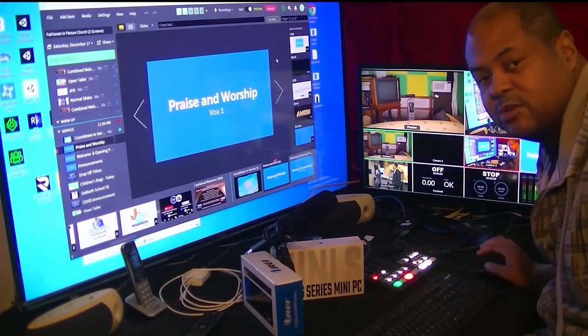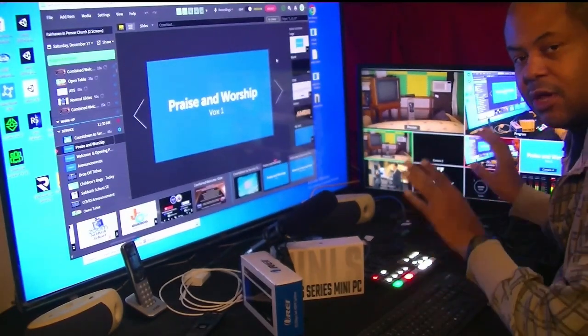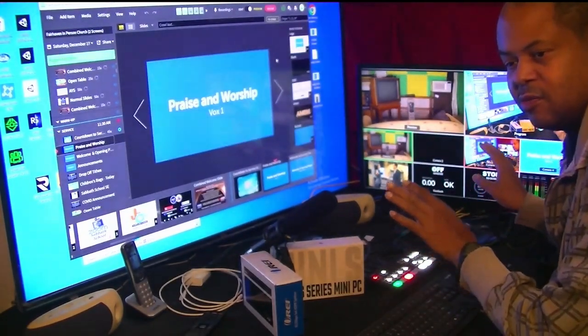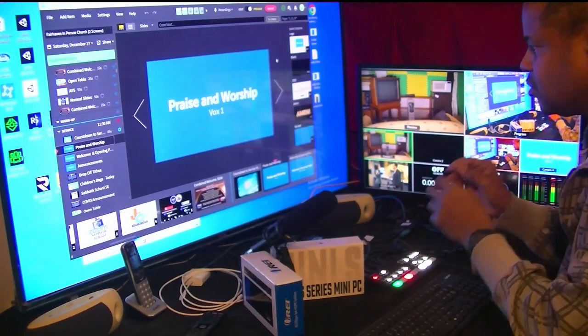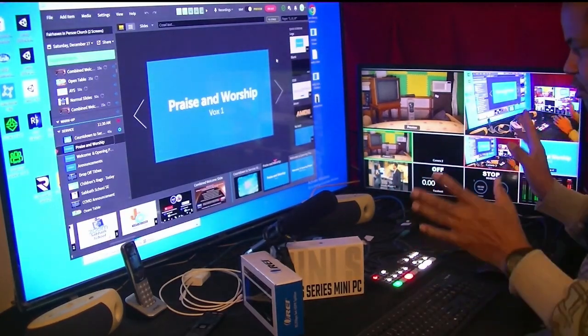Hi, I'm Chris Burrows, and I'm continuing the series of showing you how to put two separate things on your monitors using Proclaim, and working with the ATEM Mini, how to key it out and that kind of stuff. I'm going to show you that right now.